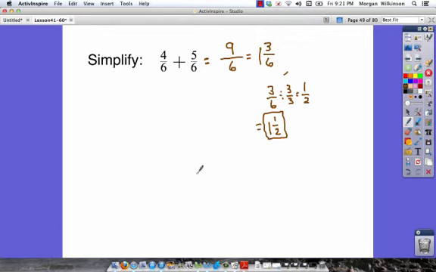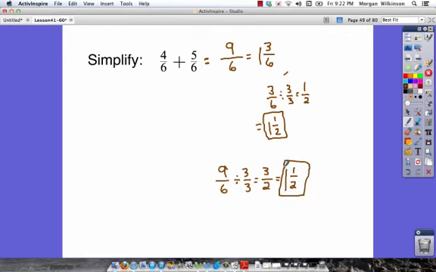Alright, I got my voice back. Now, 9/6. If we wanted to do this problem a little bit differently, instead of going from 9/6 to 1 3/6, we could have said 9/6 and reduce that. If we say 9/6, we find out that we can divide both of those numbers by 3. So we divide by 3 over 3. 9 divided by 3 is 3. 6 divided by 3 is 2. We get 3 over 2. Now, 3 over 2, we know that that must be equal to 1 1/2. And we have the same exact answer that we had before.